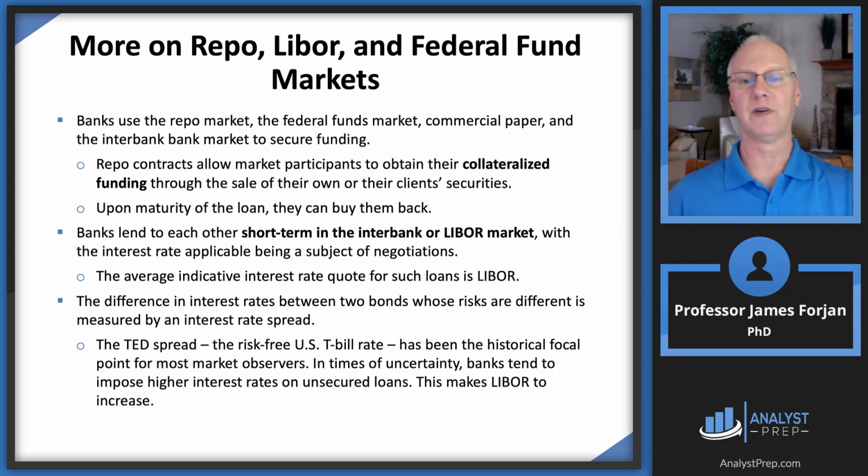Let's talk about spreads. The difference in the interest rate between two bonds is called an interest rate spread. So the TED spread is the spread between the 3-month U.S. Treasury bill yield and the 3-month Libor rate. Now remember, Libor is a surveyed rate, the London Interbank Offered Rate. In London, these bankers get together at the end of the day and say, hey, if you had to borrow from each other, how much would you charge or how much would you pay? It's an average of all those rates. So just think about what this is: 3-month Libor versus 3-month U.S. government lending. This is called the TED spread. And what happened was that these banks were struggling with liquidity issues, and so Libor was going up, and that makes the spread widen.